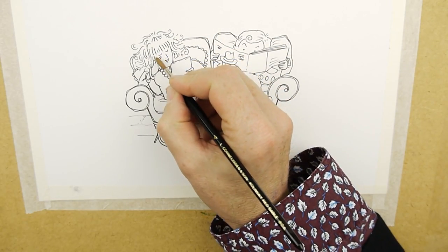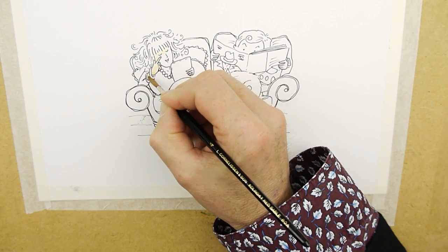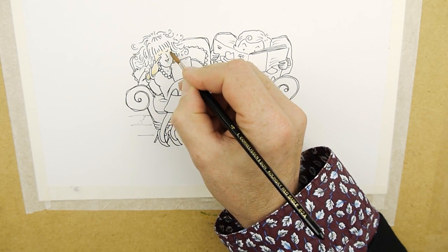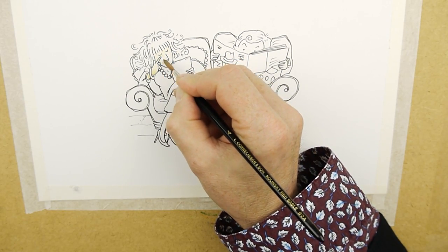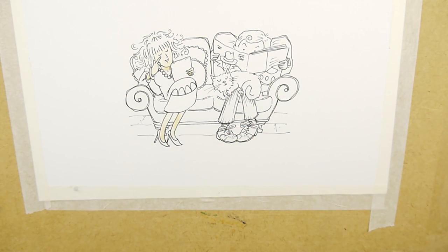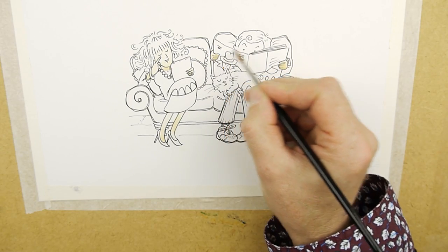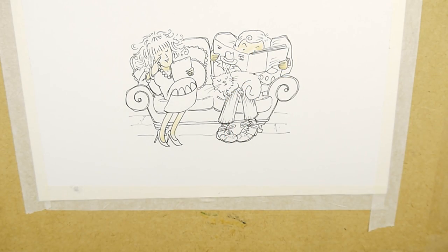I'm going to start off colouring in Mr. and Mrs. Sweet with a colour called Naples Yellow, which I generally use. Legs. I'm not sure whether she should have black tights on, actually, but never mind. Mr. Sweet has his hands there, and his face.